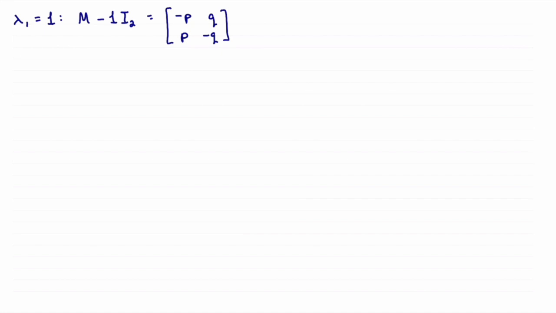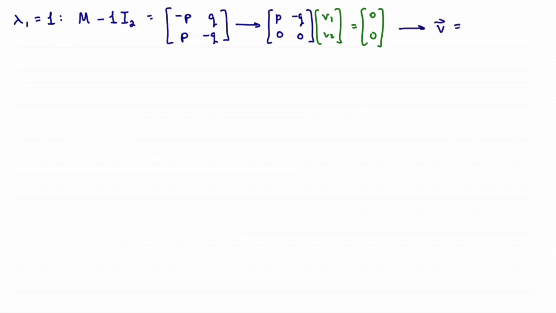We're trying to find an eigenvector, so we do a little row reduction here, and we end up with, how about p and negative q, 0, 0. So I'm doing some Gaussian elimination type maneuver there. Now what we want are coordinates v1, v2 so that if I did this product, I would end up with 0, 0. In other words, we want that first row times that column to cancel out. That tells us that our eigenvector v is going to be, let's see, if I do q and p, we'll have pq minus qp, so (q, p) will be an eigenvector.